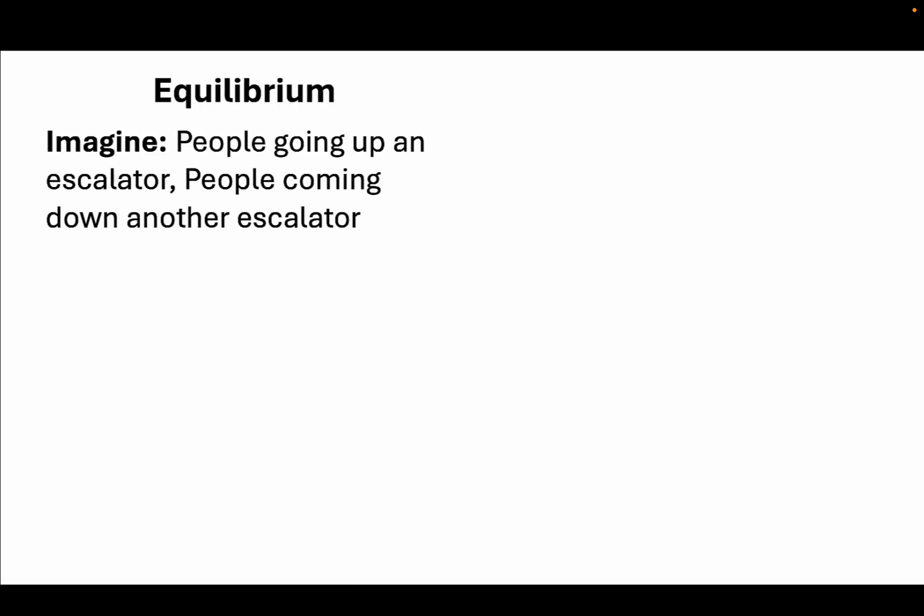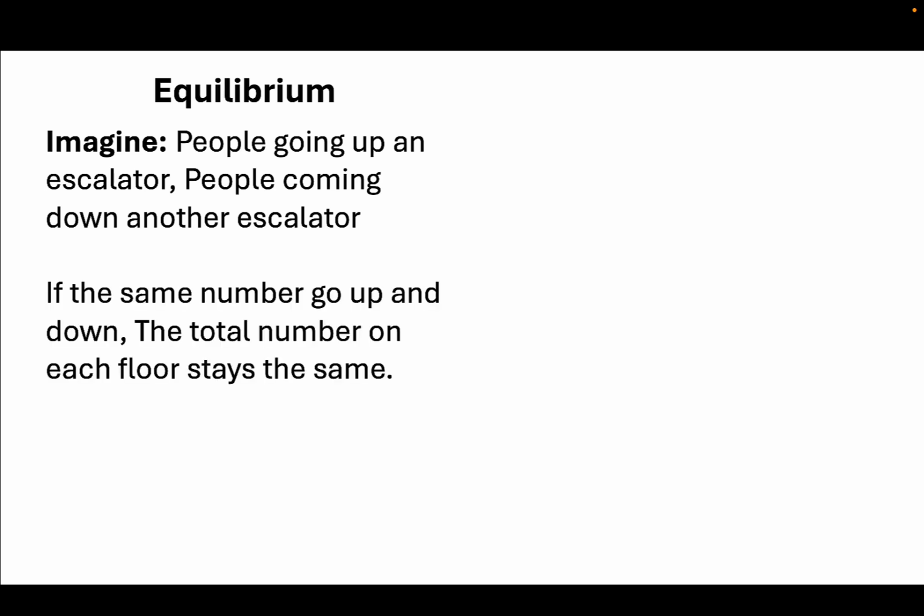Okay, so equilibrium. This is what's going to come up with reversible reactions all the time because the reaction can go forward, the reaction can go back. Let's think about this as people going up an escalator and people coming down an escalator. They are the reverse process, right? Going up an escalator is someone goes from the bottom floor to the top floor. Coming down is the top floor to the bottom floor. If someone goes up, that's taking one reactant on the left and turning into a product on the right. People coming down is reversing it. So hopefully you can see how this is similar.